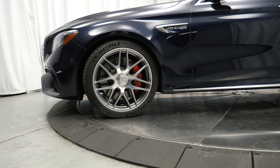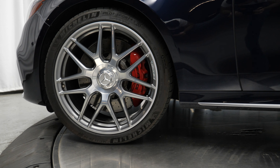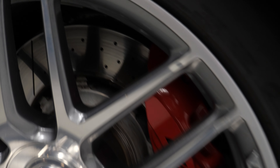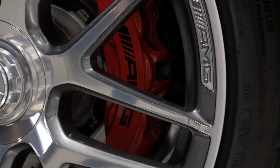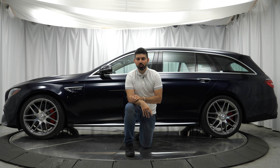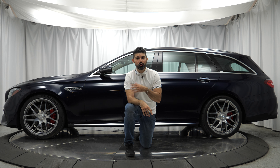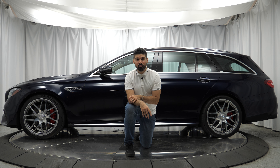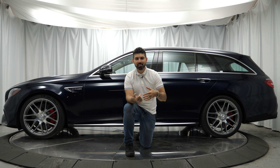Now let's switch to the wheels. These are the classic multi-spoke AMG wheels, 20 inches on all four corners — 9.5 inches wide up front and 10 inches in the rear. The tires are Michelin Pilot 4S: 265s up front and 295s in the rear. Inside the wheelwell, you have 15-inch brakes clamped by a red-painted AMG caliper with six pistons up front, and 14-inch brakes with a single floating piston in the rear, also with a red-painted caliper. So to round off the mechanical componentry: this is an extremely fast car with a competent suspension, wheel, tire, and brake package — and combined with the practicality of a wagon-style layout, it makes the E63 S that much more appealing.